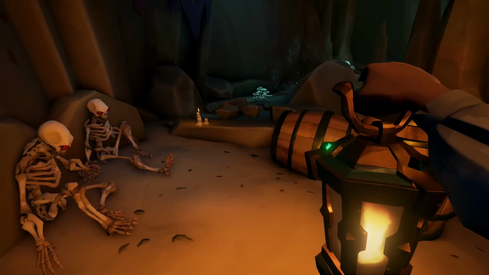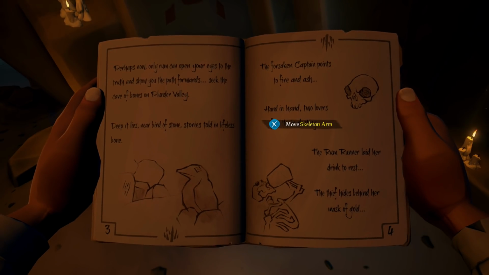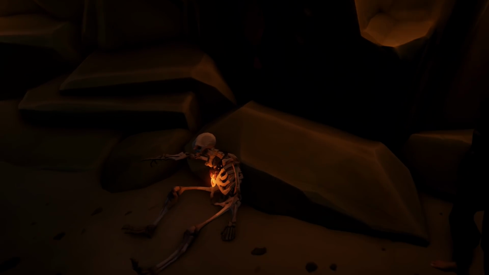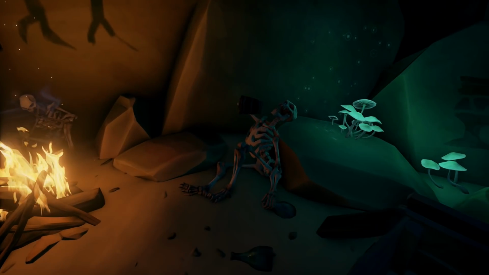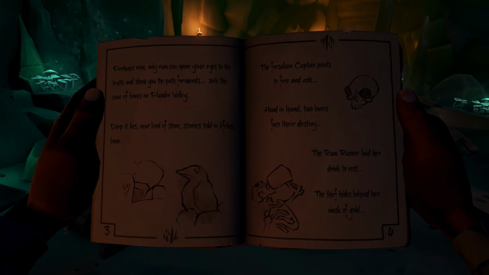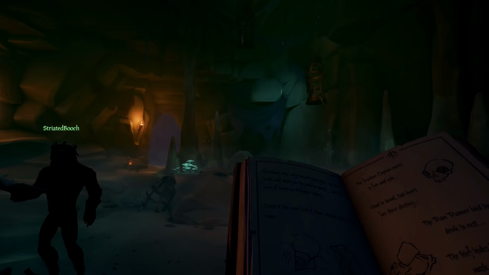Now when you get in here, you can adjust the way these skeletons are all sitting. You can adjust their poses, and it says, see hand in hand, two lovers, the captain points to fire. So my partner already set those two to be holding hands. And he set that one skeleton to be pointing at this fire over here. Put that guy's drink down, because it says the rum runner laid down the drink.